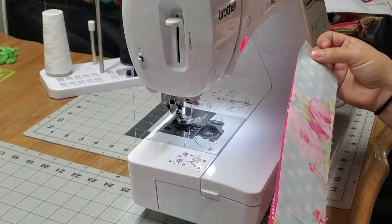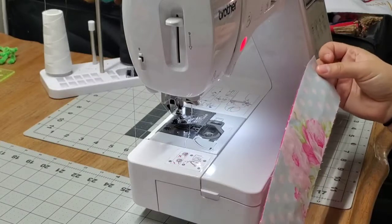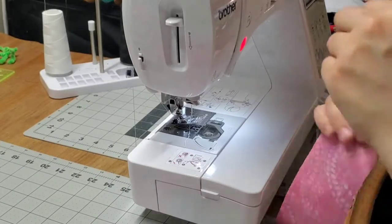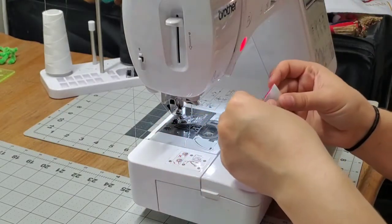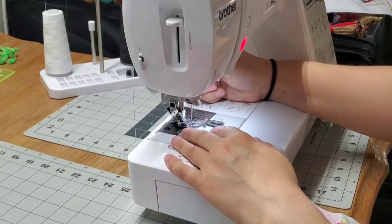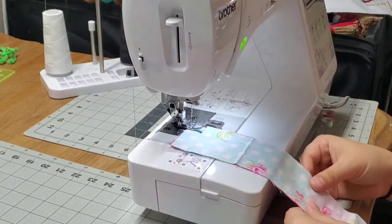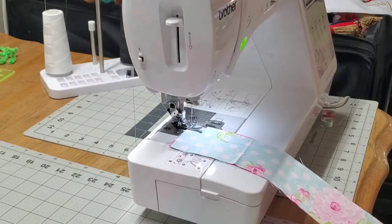The reason for patchwork means it's random. You're putting different scraps of fabric together. Patchwork is a great way to use up scraps, and you could really make this entire bag out of patchwork pieces like this. Just make them the length and the width of each panel or each piece, and you can do it that way as well.